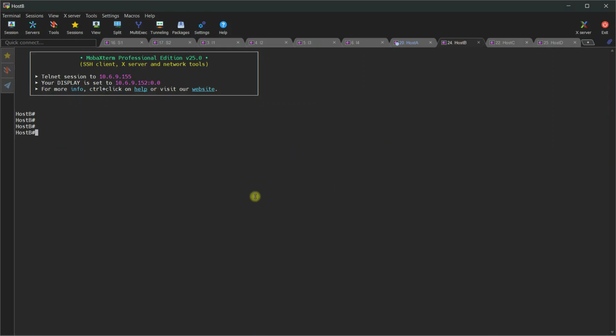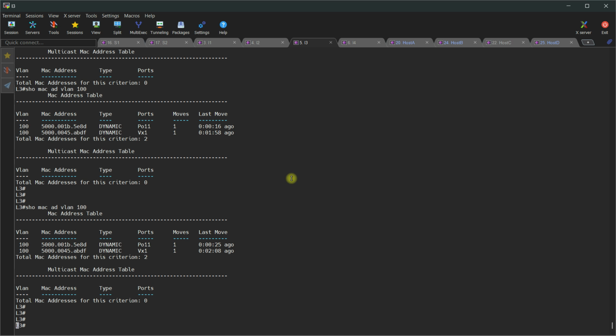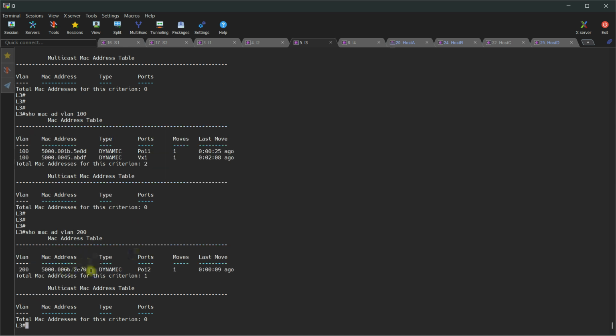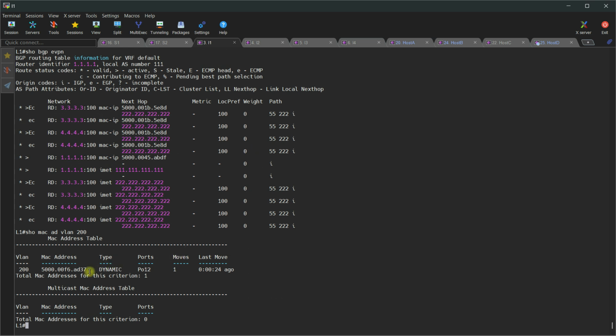So if I go to B, ping the far end. Let's come back here to D. We're going to ping 11 is the far end from here. Go. Okay, so neither of these are responding currently. If we go back to E3, look at VLAN 200, we should have a learned MAC. We do. If we go to the other side, VLAN 200, we do have a learned MAC. So these are the VLAN 200 MACs that we should learn shortly.